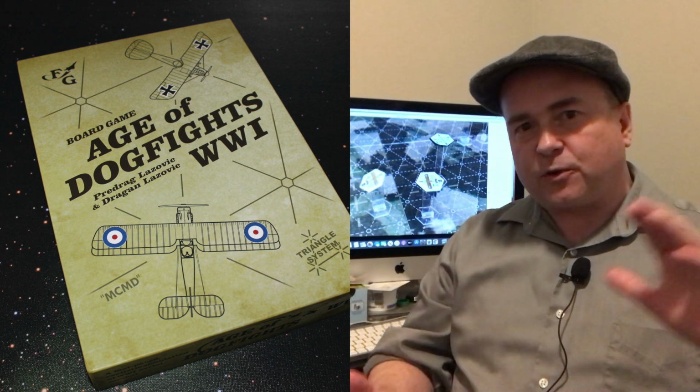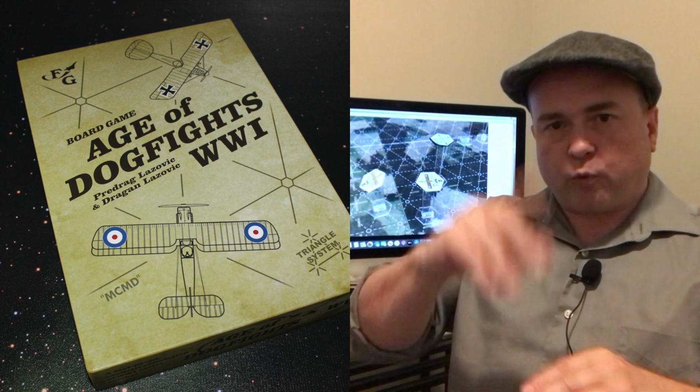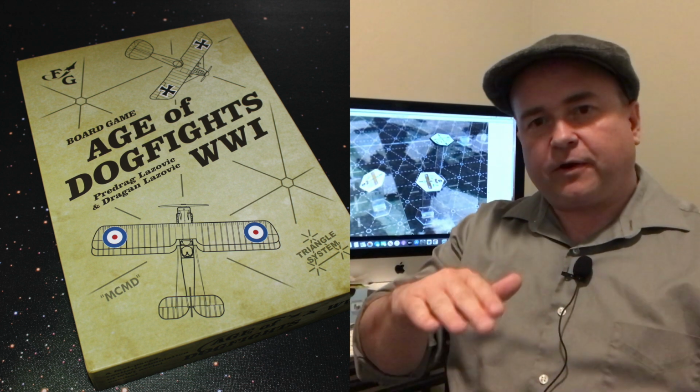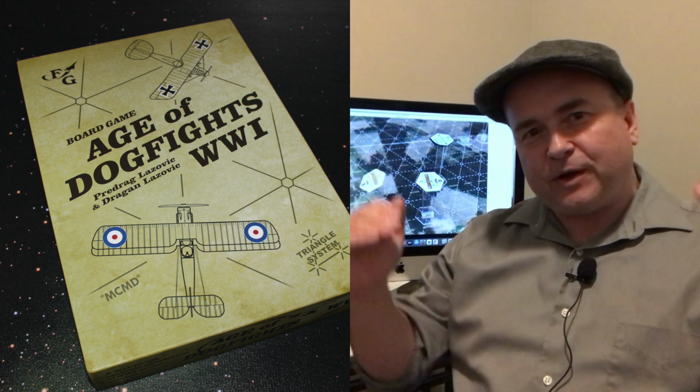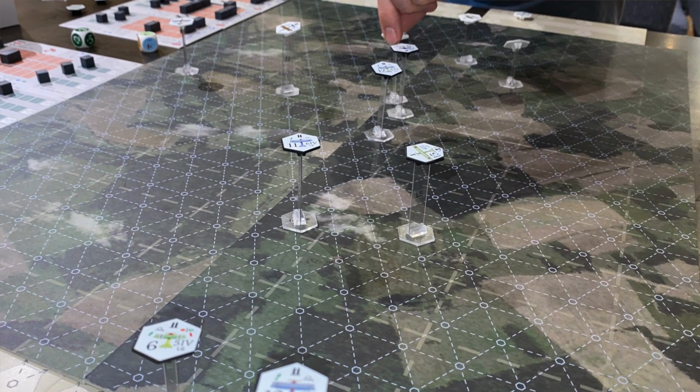And then it's not just a question of that, you've got to think in 3 dimensions because you've got those different altitudes. You can actually shoot at somebody just above or just below you. So if you're at a 4, you could hit theoretically a 5 or a 3. But if they're at a 2, even if you get to where you could shoot at them, they're still too far away from you. So it's cool because you've got that 3-dimensional map going on in your mind, even as you're playing it out on a 2-dimensional surface.